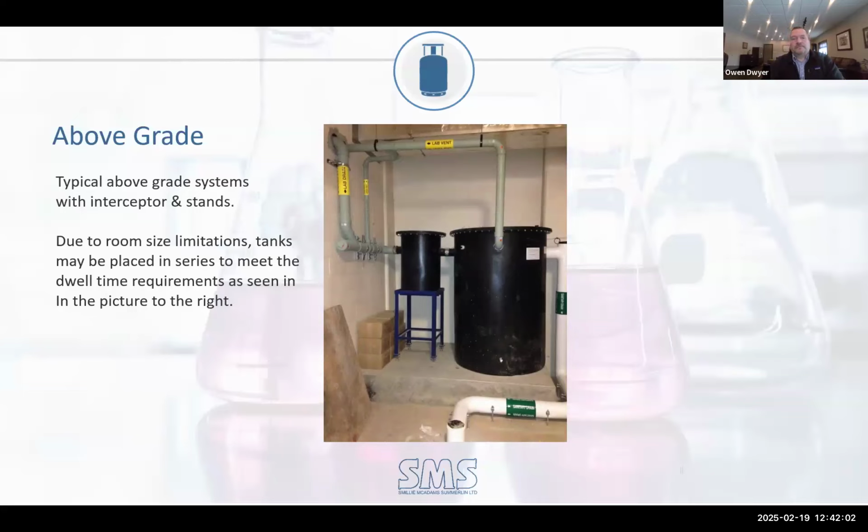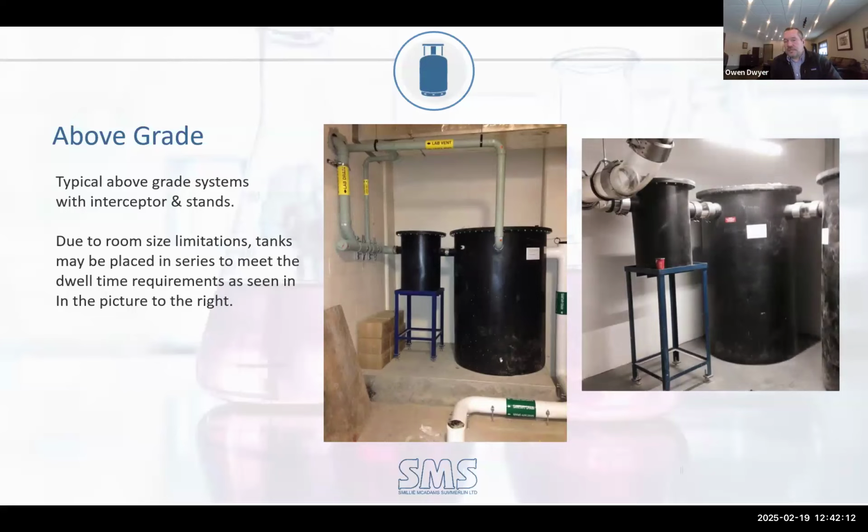That's an interceptor, and there could be limitations in your building, your door sizes, how big is the tank. Sometimes you need to consider using multiple tanks. You can see here on the picture on the right, you have your interceptor, and then I have a 2-tank system. So you think of it as a battery. Your capacity can be divided into multiple tanks.